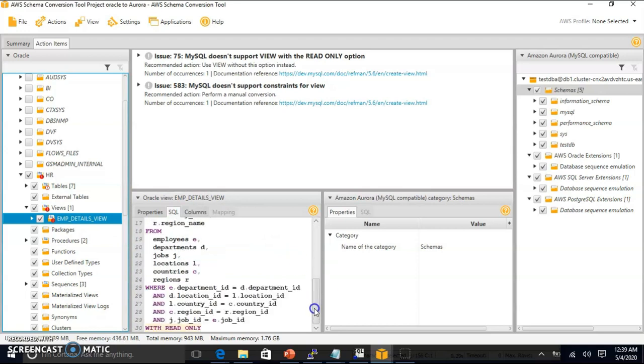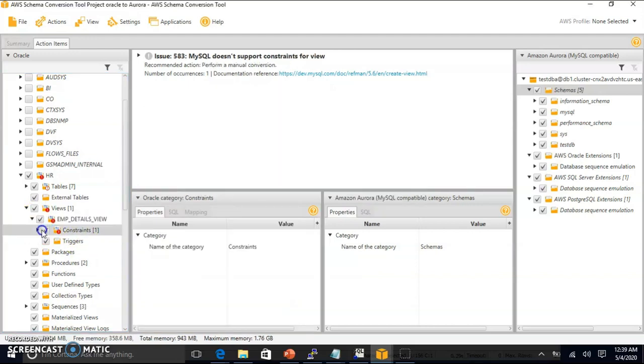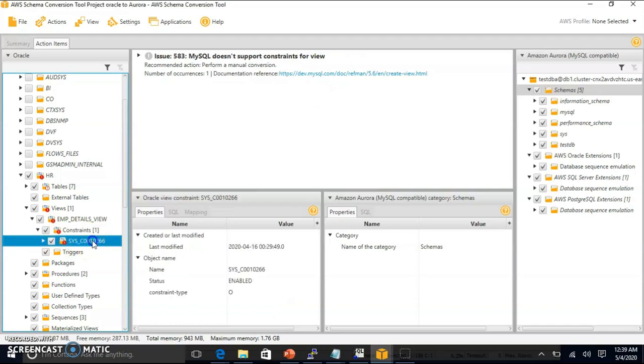It has the read-only option. That means once it is converted, it won't have the read-only option, and it also doesn't support the constraint on a view. There is a constraint there, so this also won't be migrated. That's fine with us. Let's minimize.